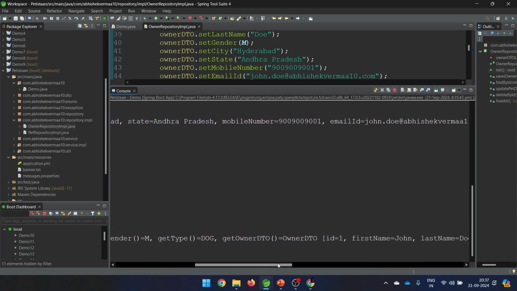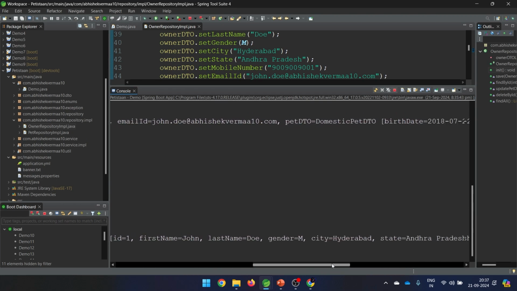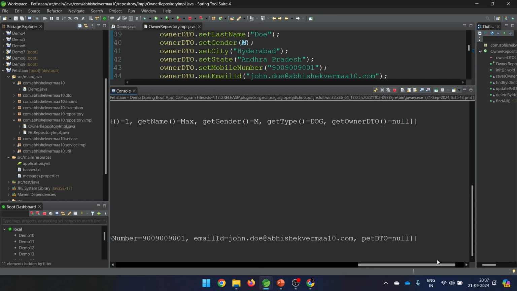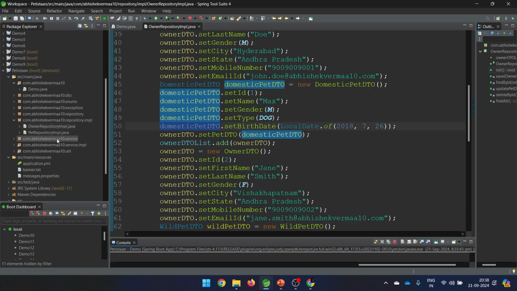So you see everything is visible. Then within pet you have the owner also, and then all details are this. But for this owner there is a pet which is null here. Okay, so this is how the things are going to look like. So what we can do is we can just go to this, and as of now, see, I'm not going to stop this.